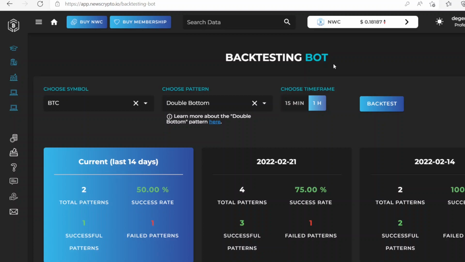Now for any of you guys that are kind of new to trading, new to investing, obviously one thing that you're going to be curious about and want to know is like, okay, when do I make trades, when do I buy, when do I sell, what is it on the chart that tells you to do that, and that's where technical analysis comes in.